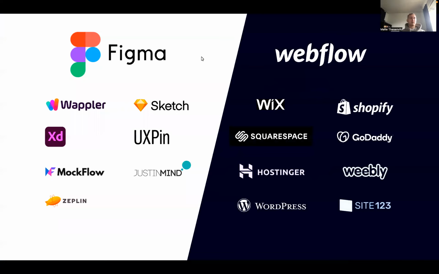So to begin, though, I wanted to show that by no means are Figma and Webflow unicorns in the industry. They're certainly great tools, but there's also other things you can use. For Figma, I would say the main competitors are Adobe XD, which you have to pay for through the normal Adobe subscription. Figma has a free account, but if you want to use most of the shareable features, which I'll outline later, you also have to pay. But there's also others. Mockflow is pretty prominent, and Sketch. I would say those are kind of the top 3. Webplan, just in mind, I haven't really used, but left pointed me to a good resource there.